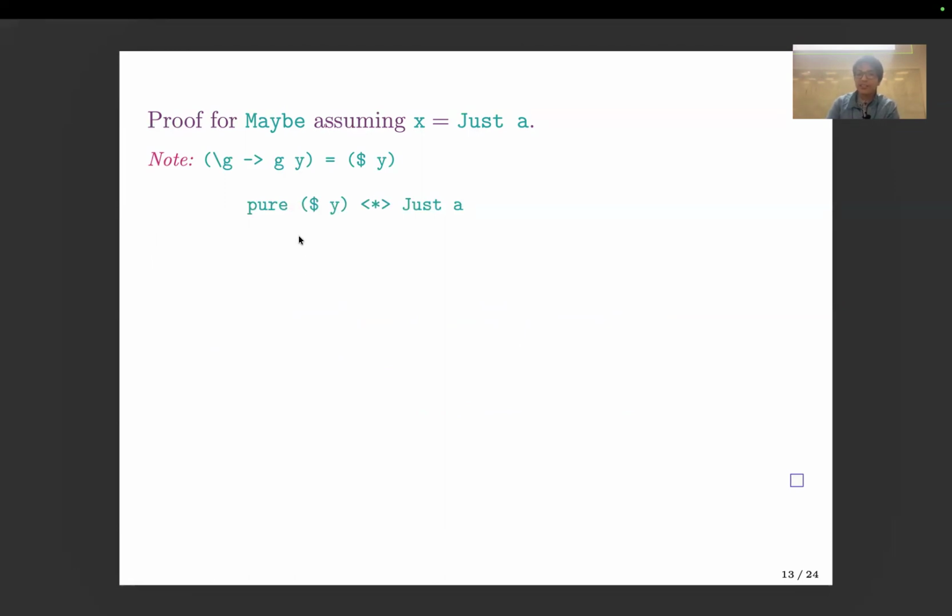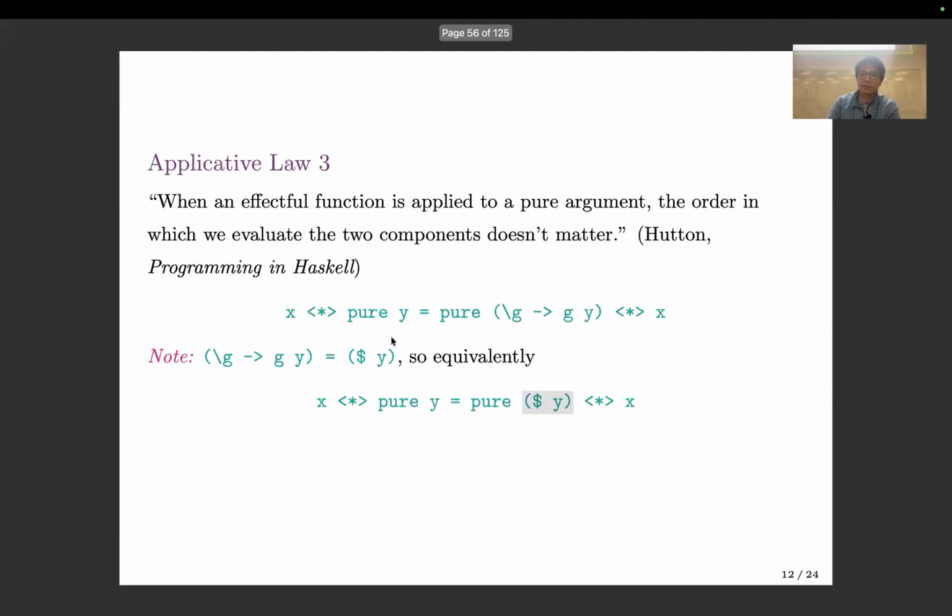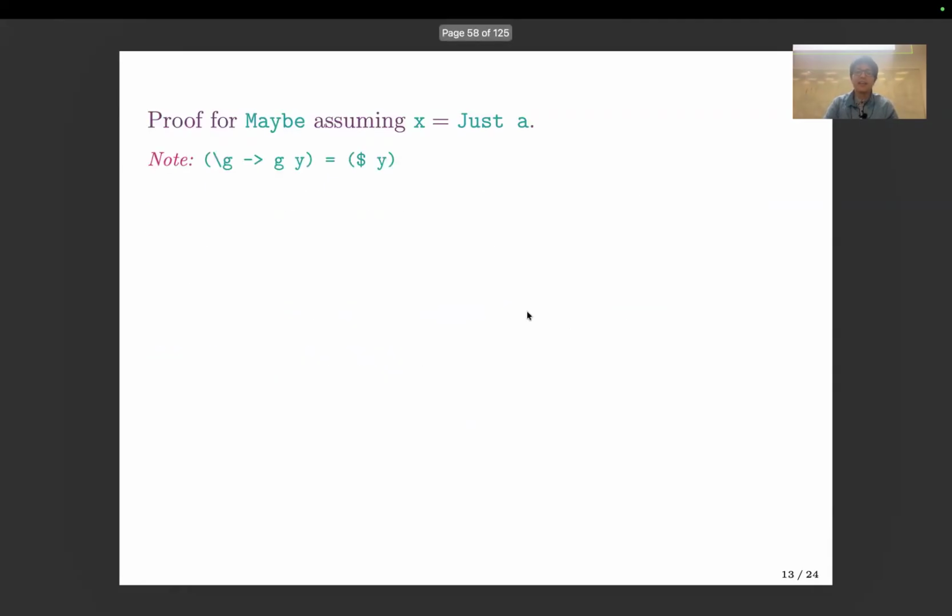So there's the initial statement. We eventually have to get to the target, which was what? We have X, starship operator applied to pure Y. It's basically an expression of the commutativity of this operator. You can switch the order of operations, but this has to actually switch as well, right? Inside here. So just write that down or keep that in mind.